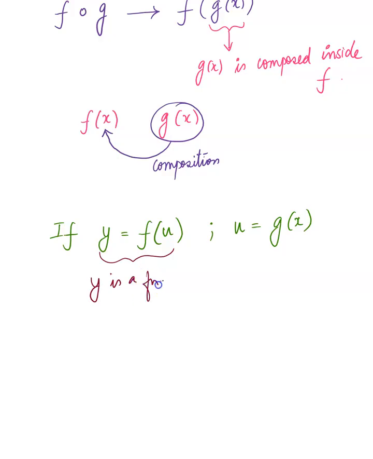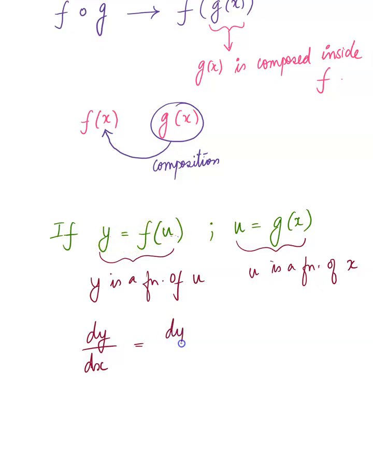Y is a function of u. And then here, u is a function of x. So you can see that u is the common connection between the two, isn't it? So if I want to write y as a function of x, I have to go through u, right? And so when we say we need to find dy over dx, you know that u is the common connection. And because y and u are connected in the first function, you can split this dy over dx as dy over du, right, for the y, times this is u and x. So you can do du over dx. So you can kind of see like the du and the du canceling off, leaving us with dy over dx.